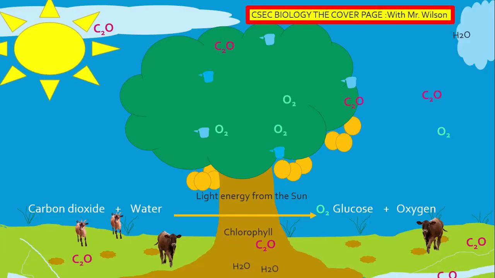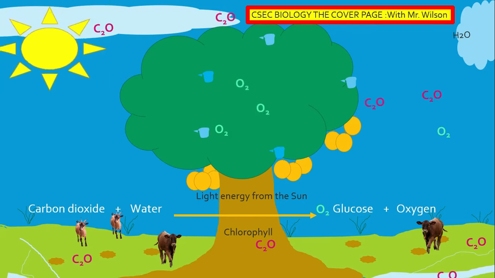Let's look at a summary diagram of photosynthesis. Here we have a plant and in this plant we have photosynthesis taking place. The sun is a major part of the photosynthesis process as the sun provides the energy for photosynthesis.